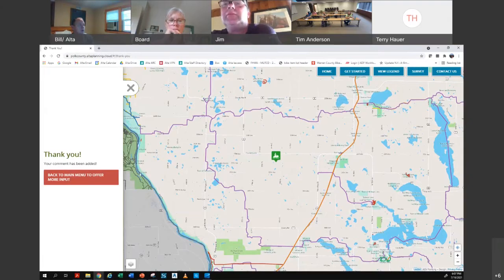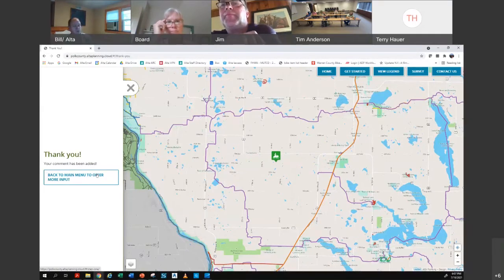So if you use that location for other different types of recreation, you can use different icons for that. It's really the way the tool is supposed to work, so that we can get a kind of a quantitative assessment from a large number of people.